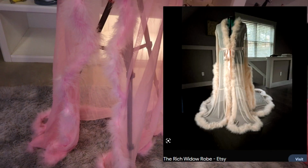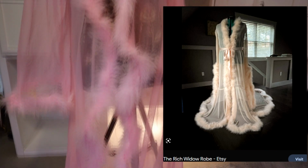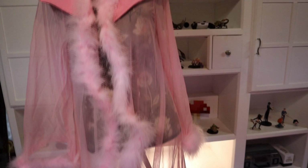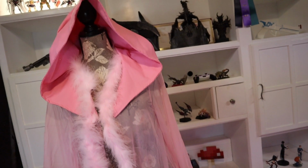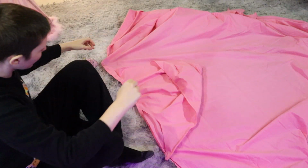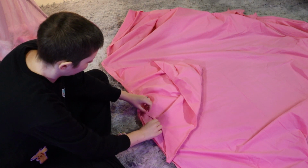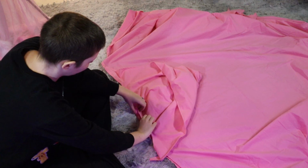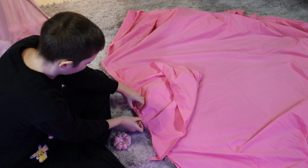I ordered this lovely pink, rich, recently mysteriously widowed lady who was standing at her window sipping tea robe, which fit perfectly to wear under the main robes. So yeah, I don't know, I would also just wear this normally. It's pretty. And so I just sewed the hood to one of the edges on the bedsheet, and then I draped that over my shoulders, and that's how I made the robe.